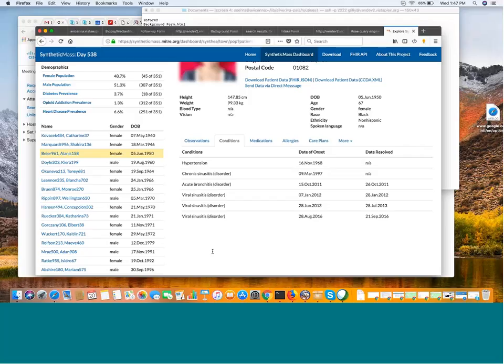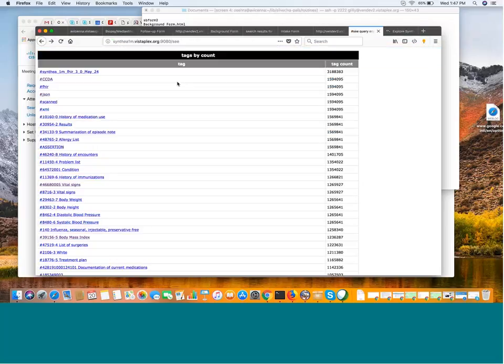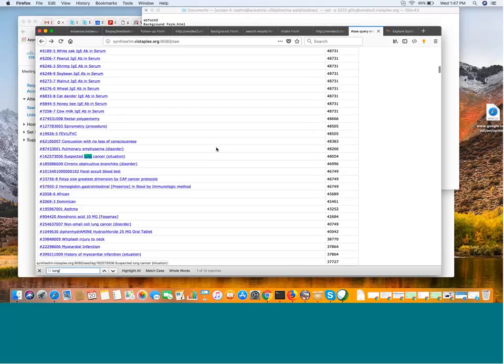Well, there are some of these patients that have lung cancer, so we might count them out. Those are going to be late stage. Can you find early stage lung cancers? Well, here's a suspected lung cancer situation, and that's a SNOMED code, and there are 48,054 records that have this code, so we can look. That's a good place to start.